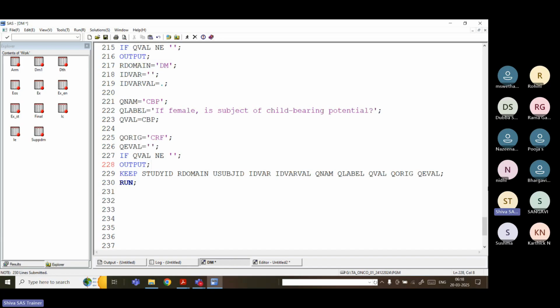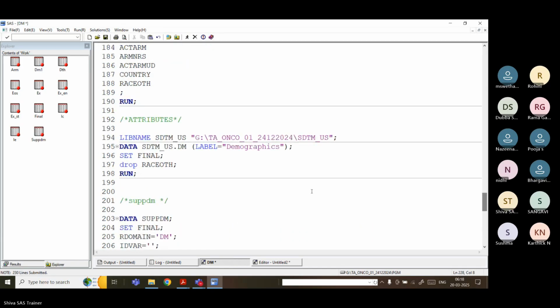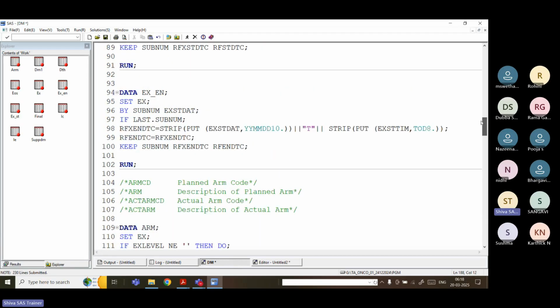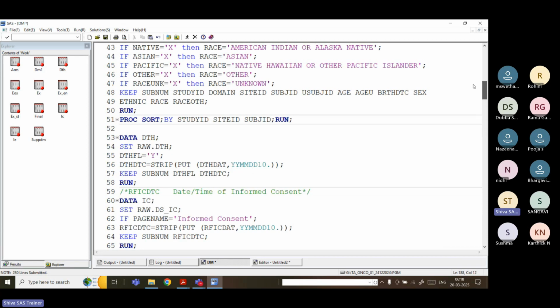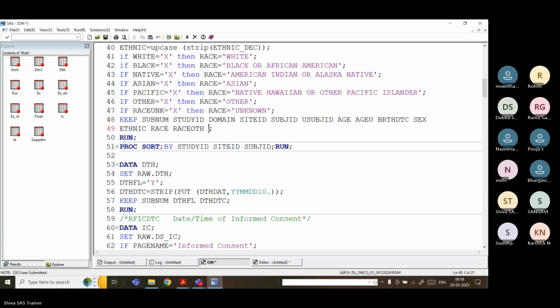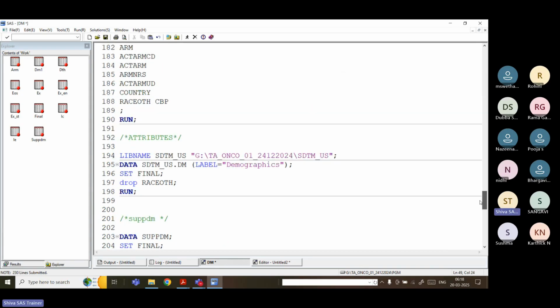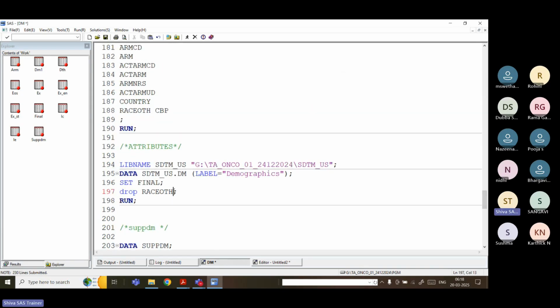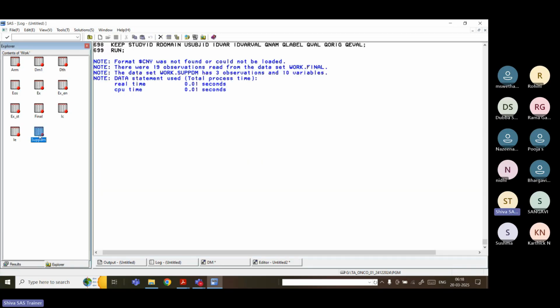So the CBP variable we are not keeping in DM, and that was not needed in the main domain. Now you can see the supplementary.